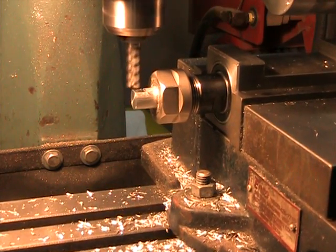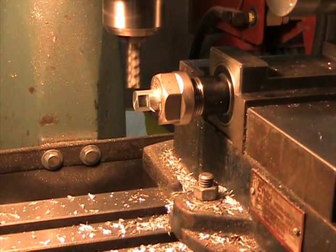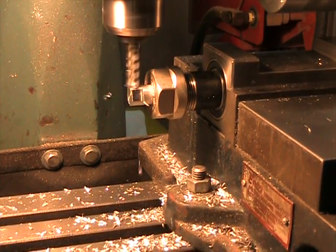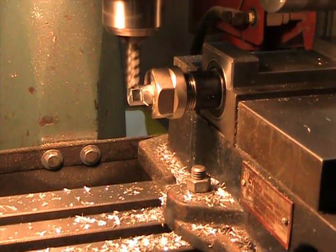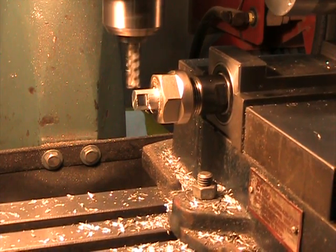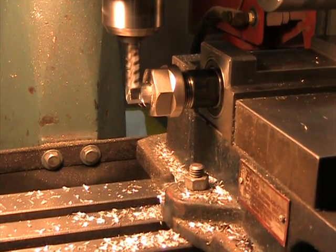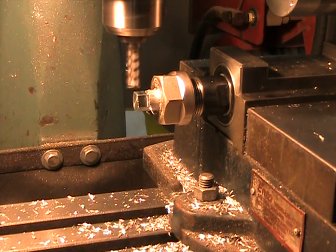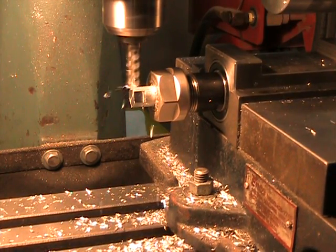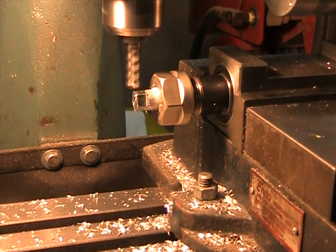All right, so there's the first flat. Now we'll advance 1/5 of a turn. And we'll do the next flat. Here's step number 3. Step number 4. And step number 5.